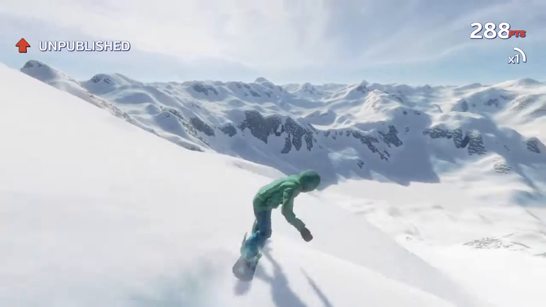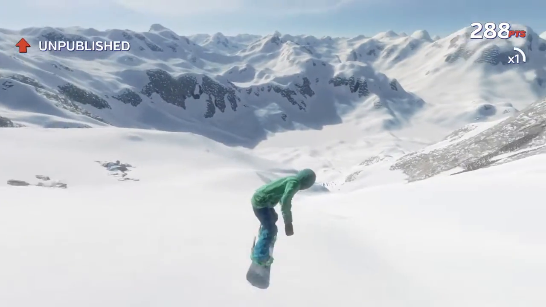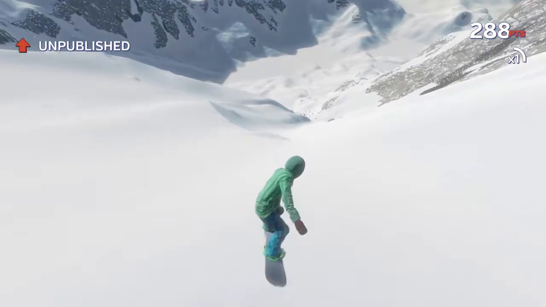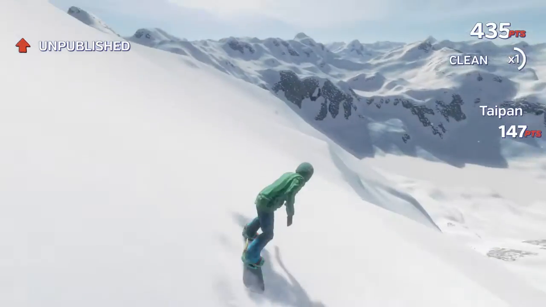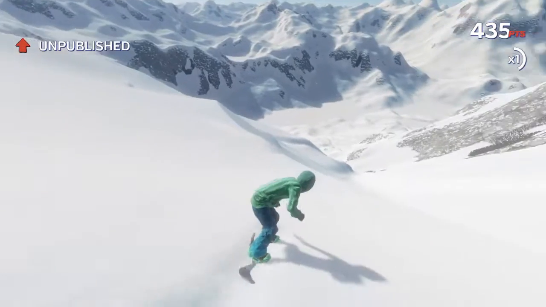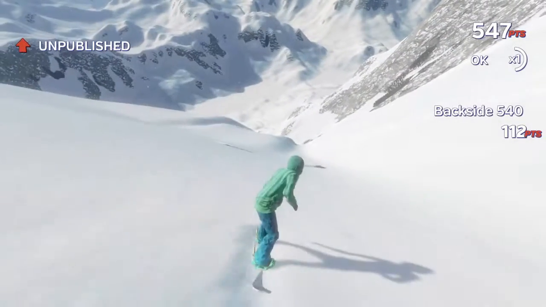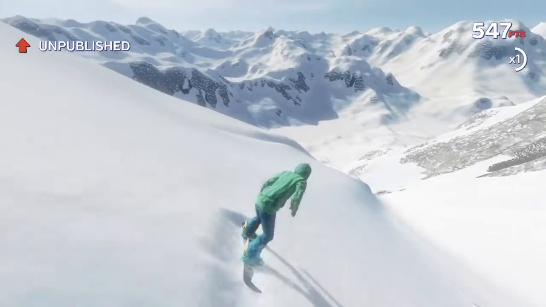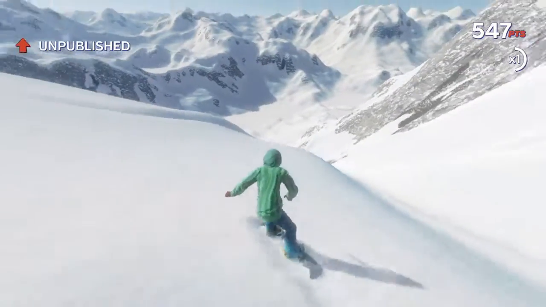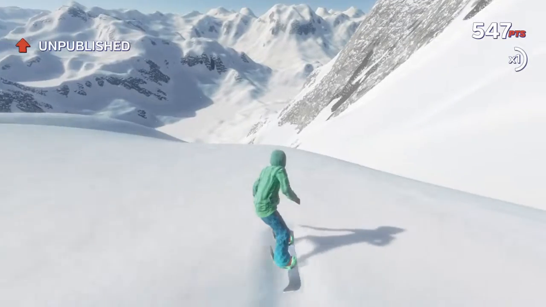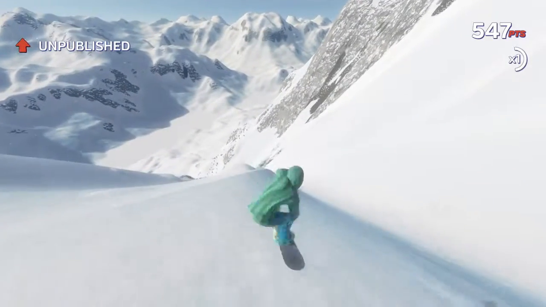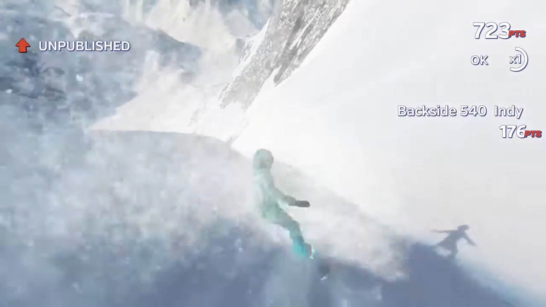Let's see if I can do it. Oh, nope. That grab again. See if I can do a 360 off of this. There we go. Oh, nope, 540. It's really tough to control the spin charge. You have to hold it for a real short time to... Oh, that was too much. Another 540.